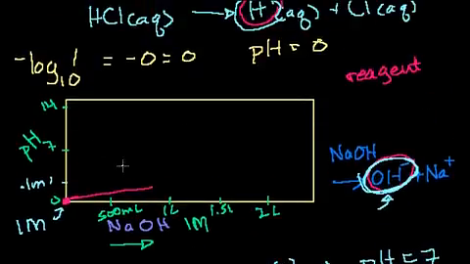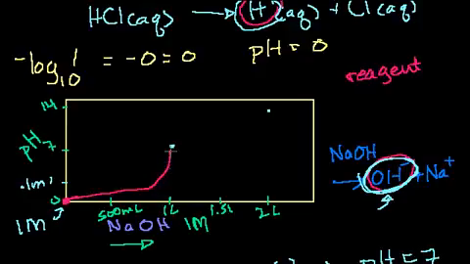So there's some point where your hydroxide concentration is equal to your hydrogen concentration, and your pH is going to be 7. And then above that, you're just adding more and more hydroxide. The hydroxide concentration is overwhelming your hydrogen concentration, and so you're going to get really, really basic. And since this is a strong base, you're eventually going to get to a pH of 14, because you're essentially going to have, well, you're not going to have 1 molar. Let me erase that point. You're going to have half a molar of OH at the end of this. So your graph is going to look something like this.